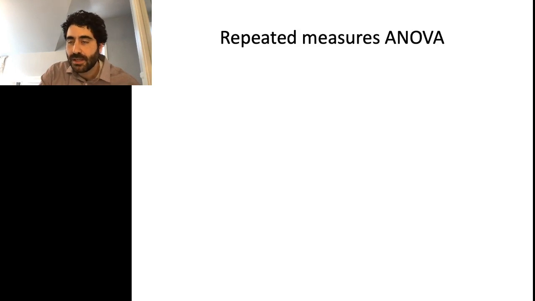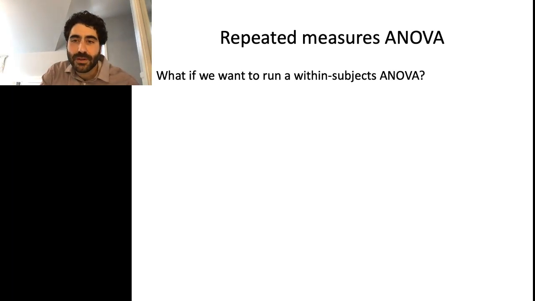Okay. So there's one more type of ANOVA in the ANOVA zoo that is important to know, which is referred to as repeated measures ANOVA. The idea here is that we might run a within subjects test. Remember, with our t-tests, we had our independent samples t-test where we had two totally separate groups of people and we wanted to compare their means. But we also had this paired t-test where we got multiple measurements within the same person and wanted to run some kind of test on the differences within each person.